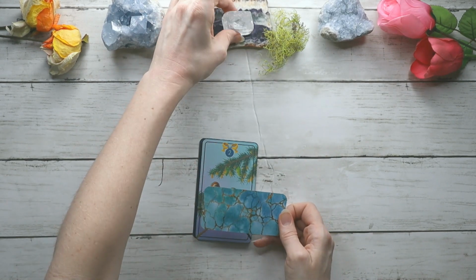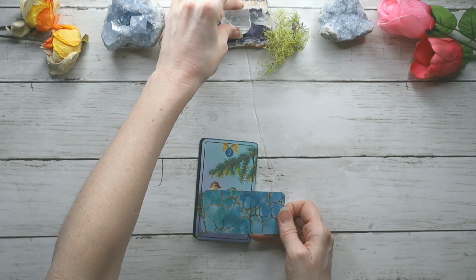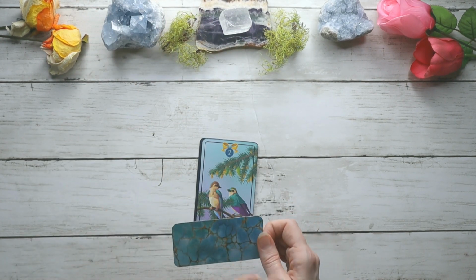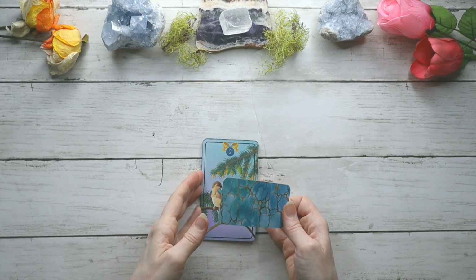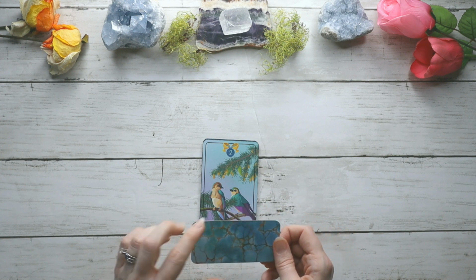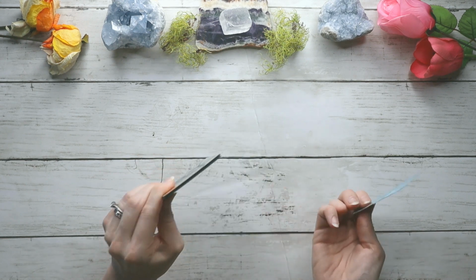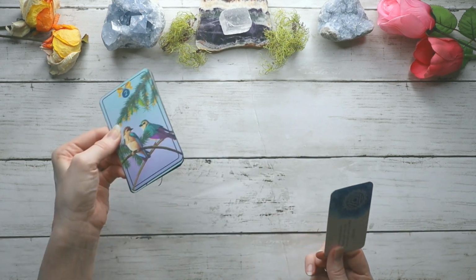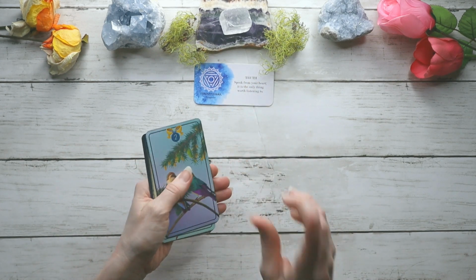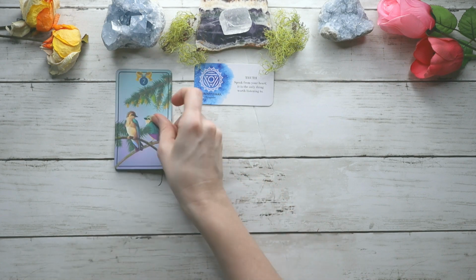But because you chose optical calcite, there's something you're seeing clearer, or you're seeing through the illusion of something you once believed, which I think we got that similar vibe in groups 1 and 2. So this might be a collective energy. But I didn't deal the oracle cards yet. We did deal the tarot here, but we're just gonna go ahead and lay these out, and I will see you in just a hot minute.